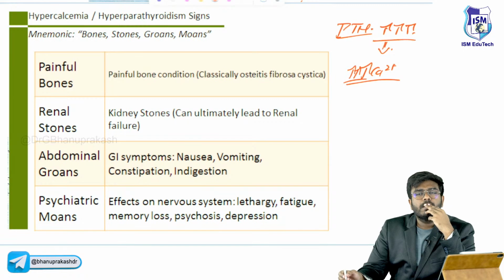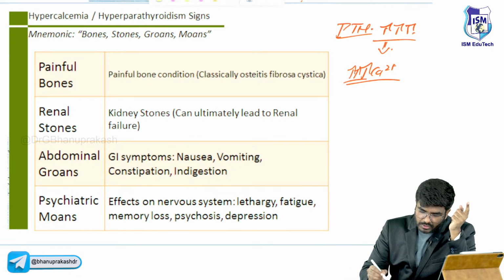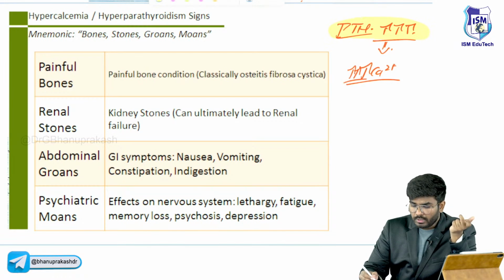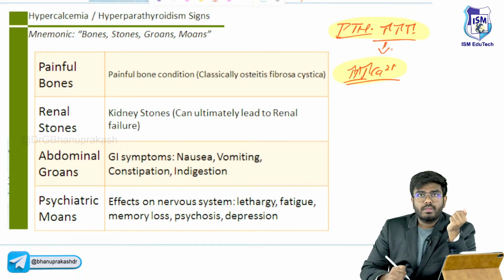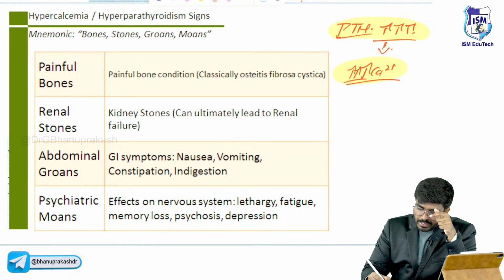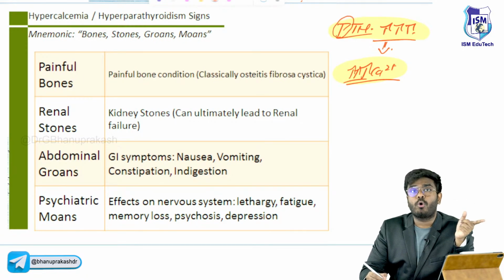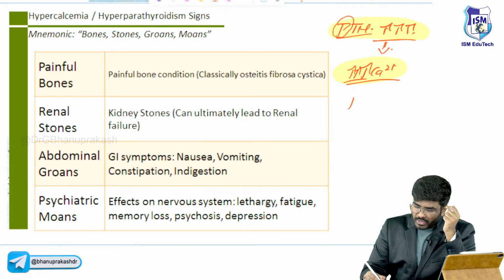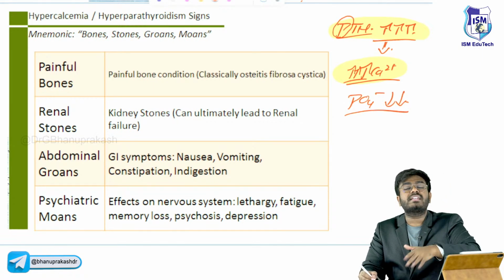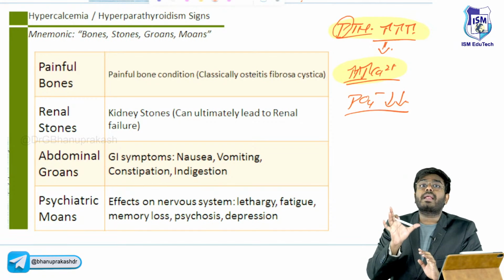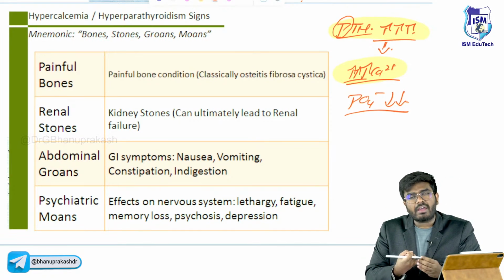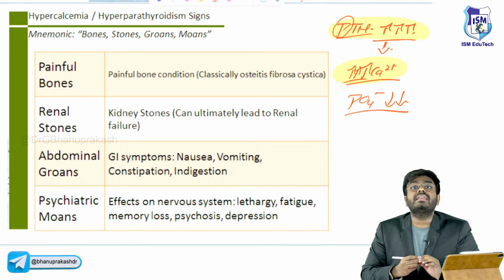So first of all, in the labs, what you will see is parathyroid hormone levels are more, calcium levels are more. I have said you, parathyroid hormone is phosphate trashing hormone. So what happened to the phosphate levels in the body? The phosphate levels in the body go down because of more excretion; parathyroid hormone excretes more phosphate out of the body. So in primary hyperparathyroidism, the patient is going to have elevated parathyroid hormone levels, elevated calcium levels, but less phosphate levels. Okay. So what are the clinical symptoms, sir?